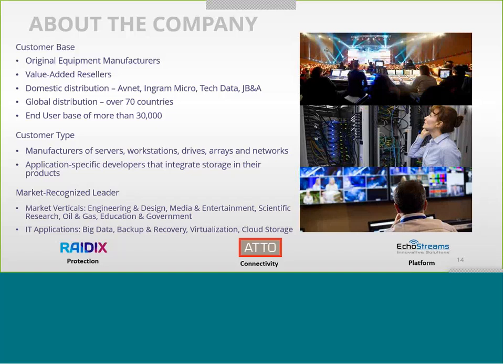With nearly 40 years in the business, we've built a very deep and wide worldwide customer base of Tier 1 OEMs — companies like Apple, EMC, NetApp, Quantum, NEC, and many others. We also have strong business relationships with over 100 value-added resellers across the globe in the Americas, EMEA, and APJ.